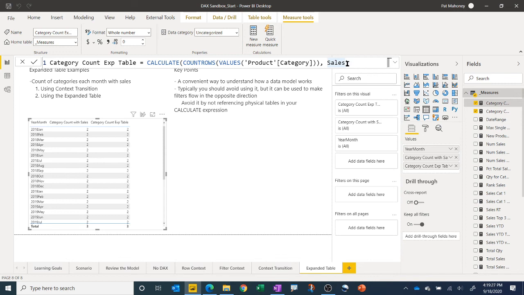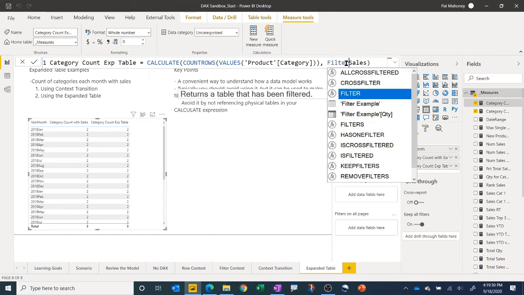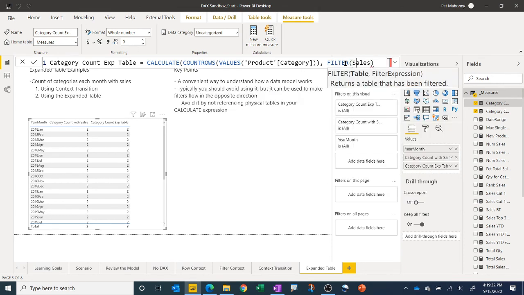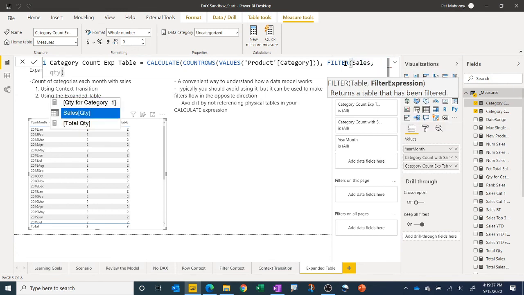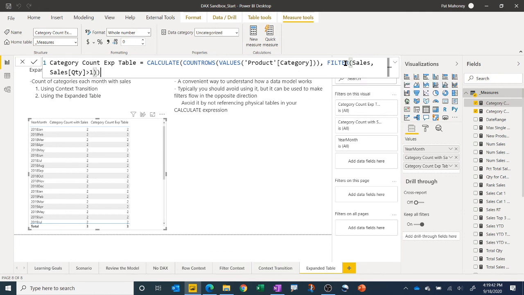When you write it like this, the expanded table effect kicks in. Also if we did filter sales where the quantity was greater than 1, that would also show this behavior. So you should avoid referencing your physical tables in the table filters part of your calculate expressions, unless you're invoking the expanded table knowingly to get a different kind of result.